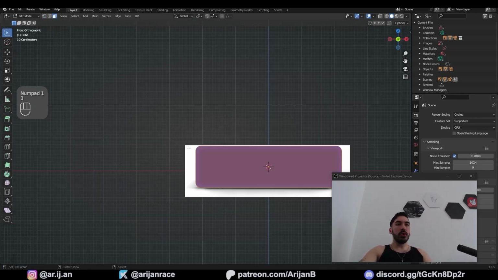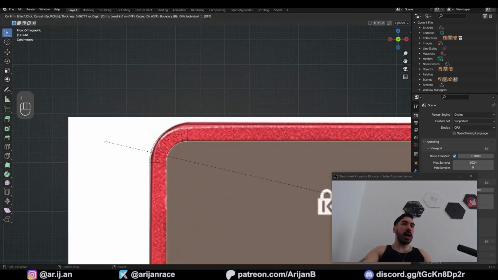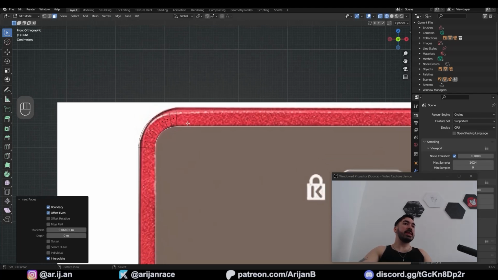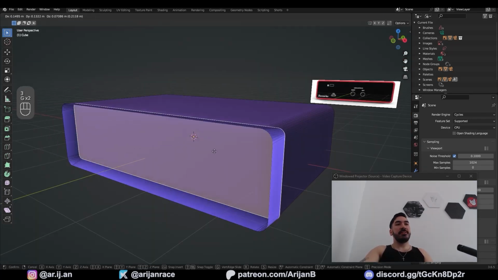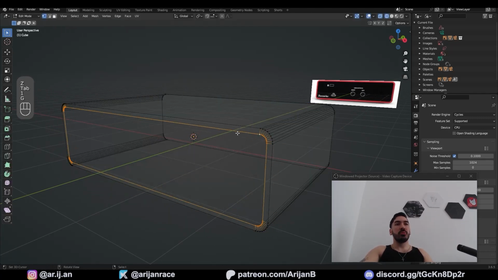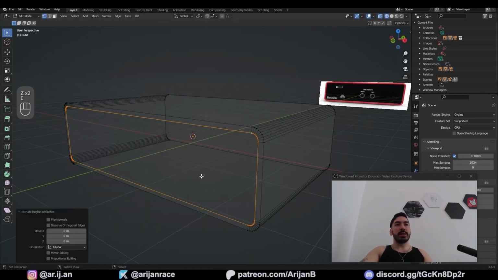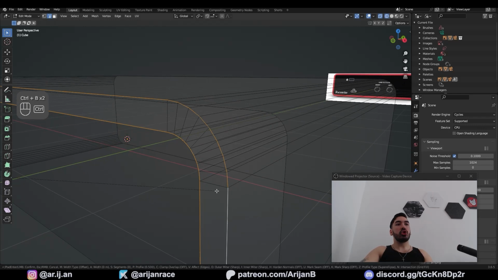Go back to front view, select this face, and in wireframe mode, we're going to inset this face with I. And this new edge loop, which we just inset, has to match with the inner part here, so the inside of this red frame. Then with this face selected, press B, separate it to a new object. In edit mode, take this edge loop on the inside of this frame, extrude, right click, and move that inwards on the y-axis. Then take these 2 edge loops over here and Control B to bevel them.